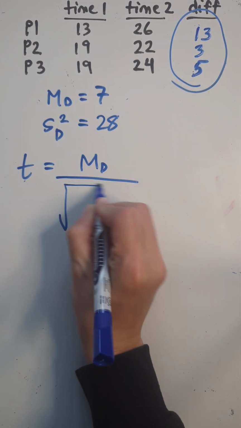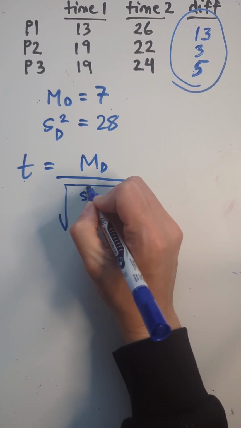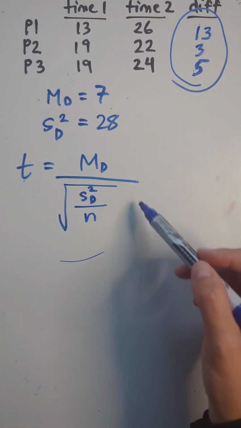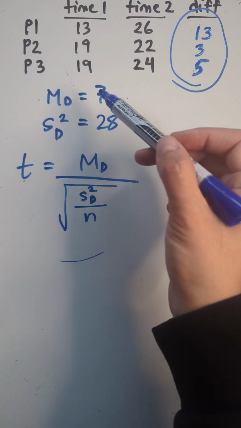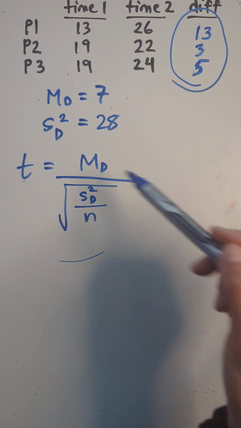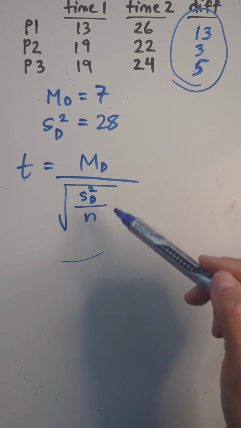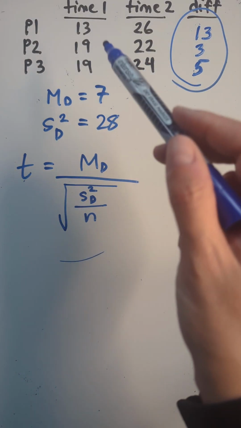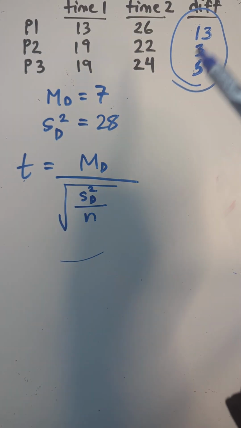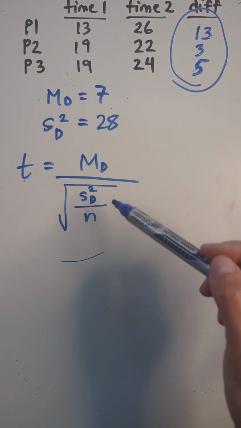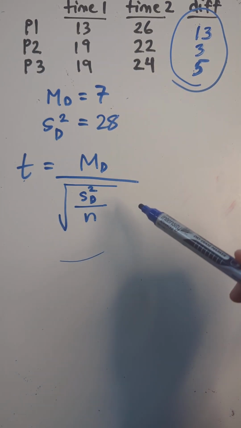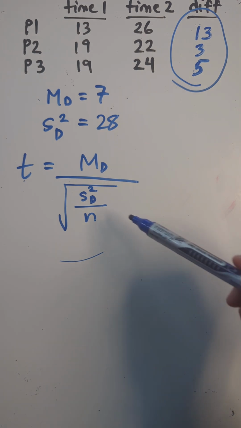And the standard error, which is the variance of the different scores divided by the number of pairs. That's saying, associated with this sample, with this size, what is the error that we need to account for, because we don't know the whole population of all of the people that we could measure. We just have these folks creating our own unique sample. And so we need to account for that using the standard error, which is the error associated with not having the whole population on hand.